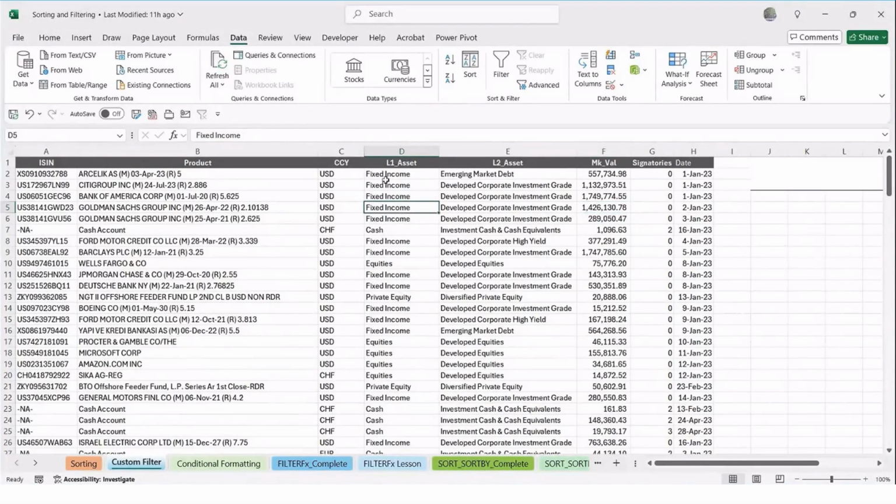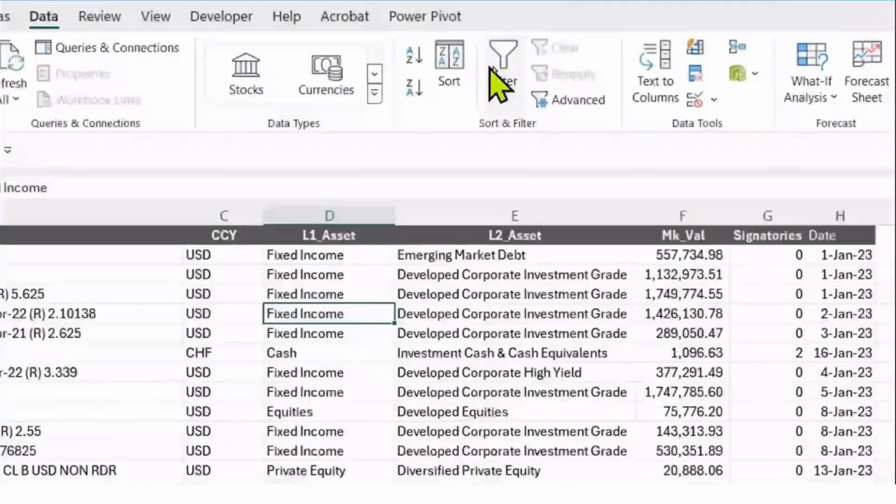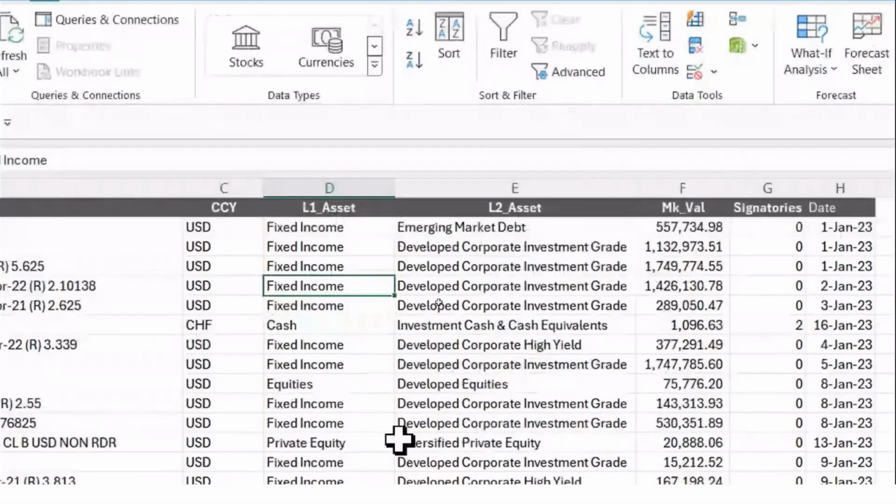Okay, so I'm going to go over to here to my L1 asset. And the first thing I have to do is actually apply the filter. So right now there is no filter applied to it. So all I got to do, I'm going to stay in my data tab, just very simply choose filter. Now you'll notice that there is this really nice keyboard shortcut around that. I'll go ahead and zoom in on that for you. Let's just see if it comes up. There we go. Control-Shift-L. So let's go ahead and try that one.